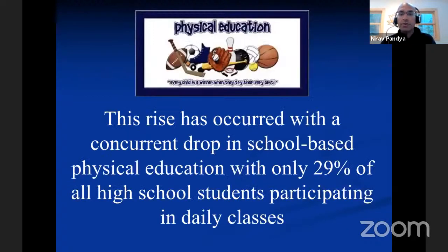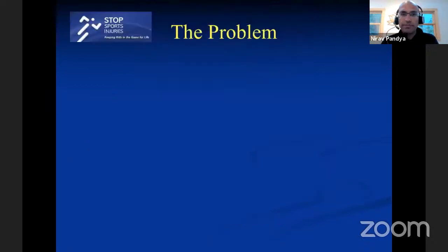And this has occurred with a drop in school-based physical education, with only 29% of high school students participating in daily classes. So a lot of what's happened is that free play sports, where you can basically just play based on hanging out with your friends or doing other activity, has disappeared, even in the school setting, and has been replaced by these private for-profit run entities in which overuse is very prevalent.